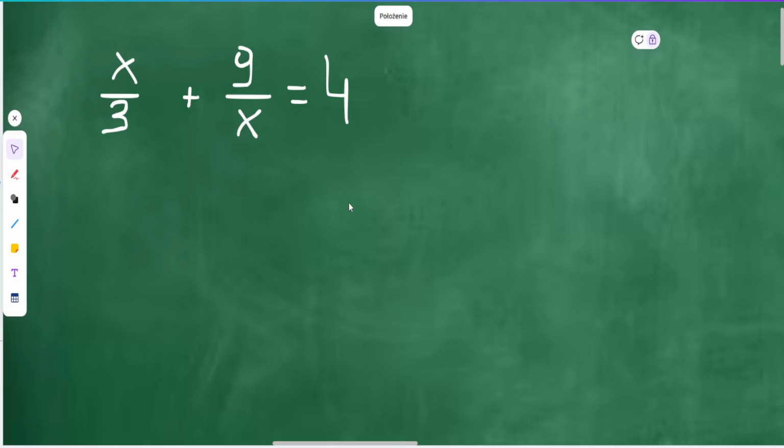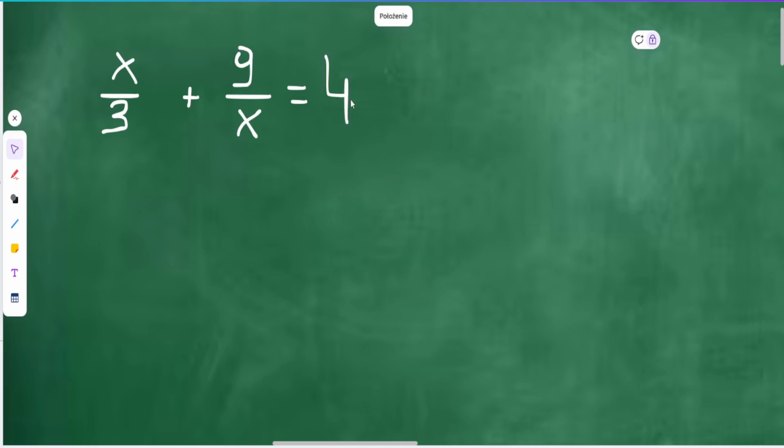Multiply by a common denominator, try to reduce to a common denominator, and sometimes even replace something with an auxiliary variable. But let's not get ahead of ourselves. I will show you exactly step by step how I approach it and why I choose this method. So let's look at this task.